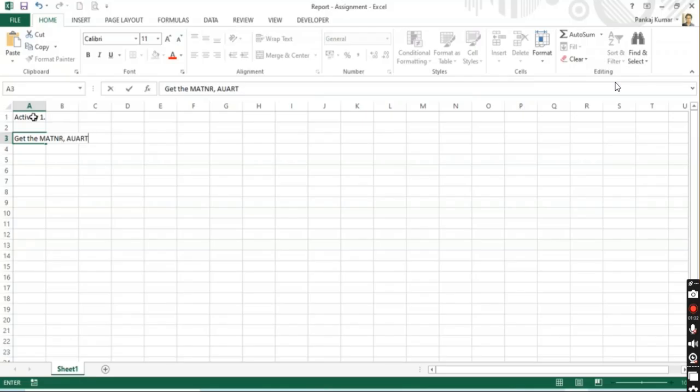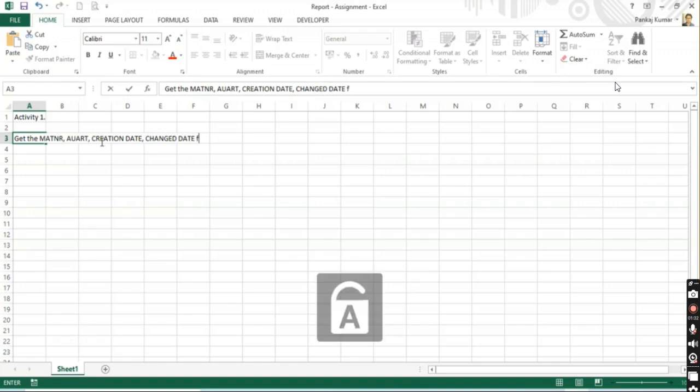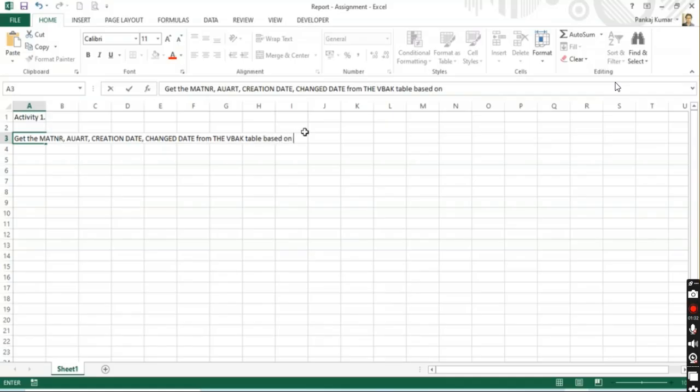And similarly get 2 or 3 more fields, like the creation date when the sales order was created, and the change date, from the VBAK table. So any 4 or 5 fields you just take from the VBAK table, based on the AUART.